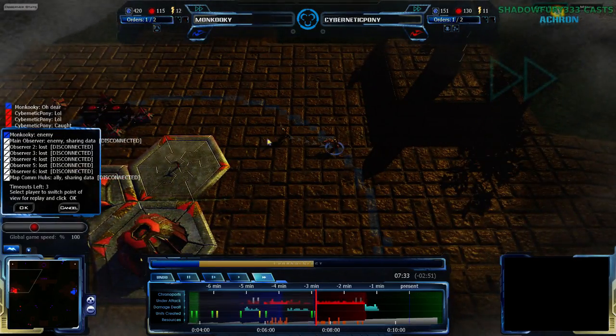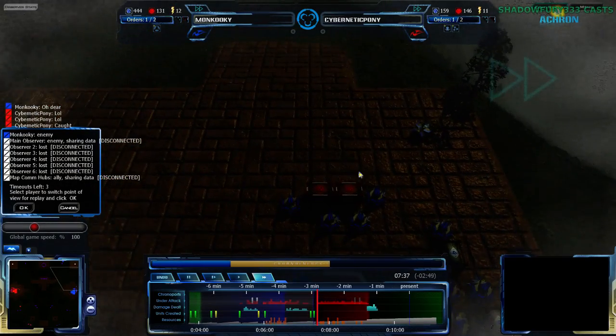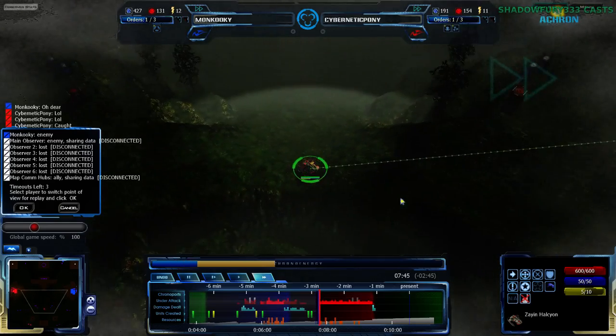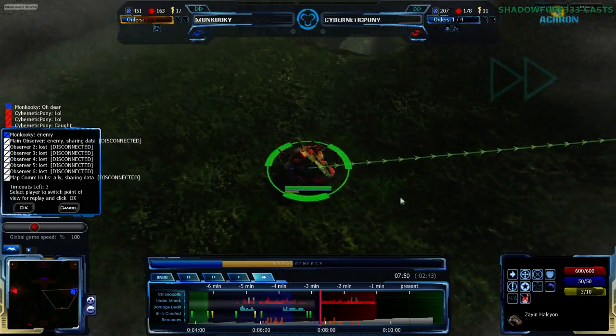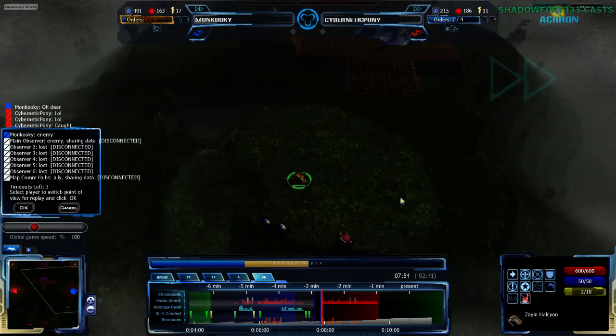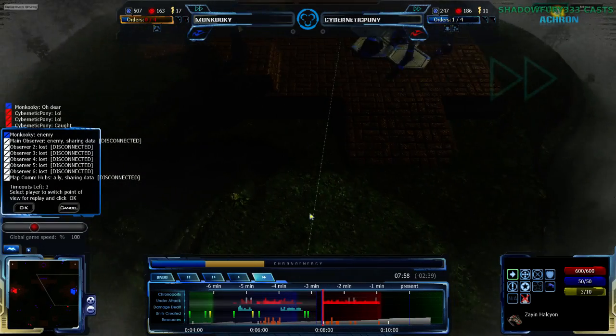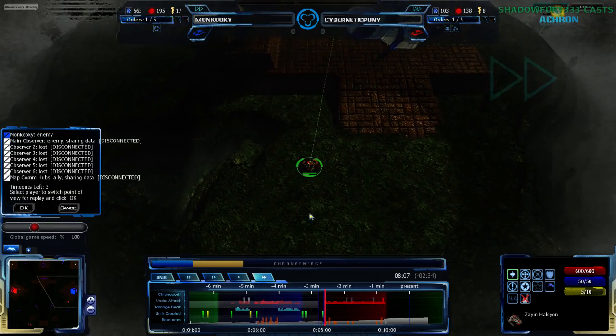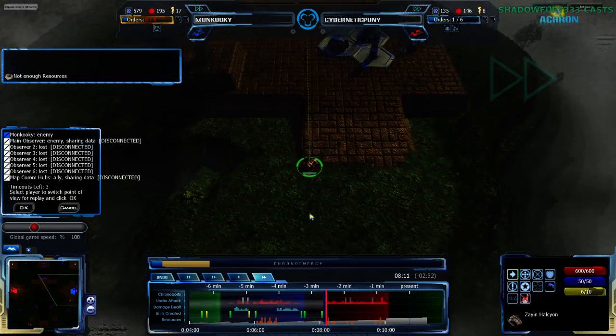But still, that is just one Zion Pulsar. The other Zion Pulsar can still come in. The Zion Halcyon, however, has not yet jumped in. There it goes. CyberneticPony is sending that in. It's dealing damage too. It hasn't quite hit anything yet. Ah, there it goes. Jumping into the base. Monkooky's going to have to deal with this. This is at the unplayable past edge too, so dealing with this is going to be tricky.